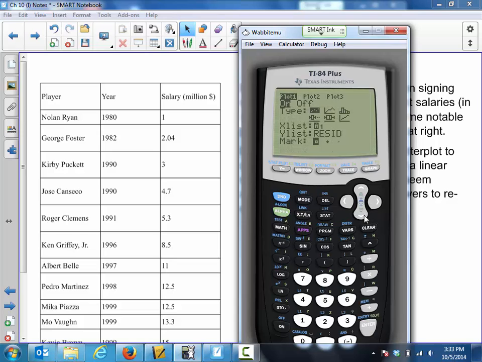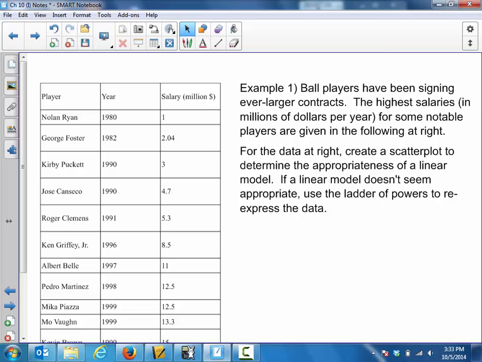So plot 1, we're plotting L1, or X data, versus, in this case, we'll go with L2, our Y data. We'll go zoom stat. And clearly, there's no real need to even look at the residuals plot in this case. We're going to do that anyway just for the sake of being thorough, but you can already see that the data is curved. So this is what I want to do.